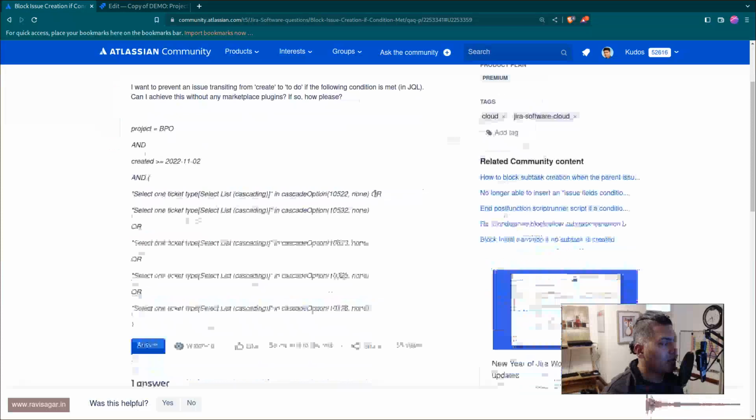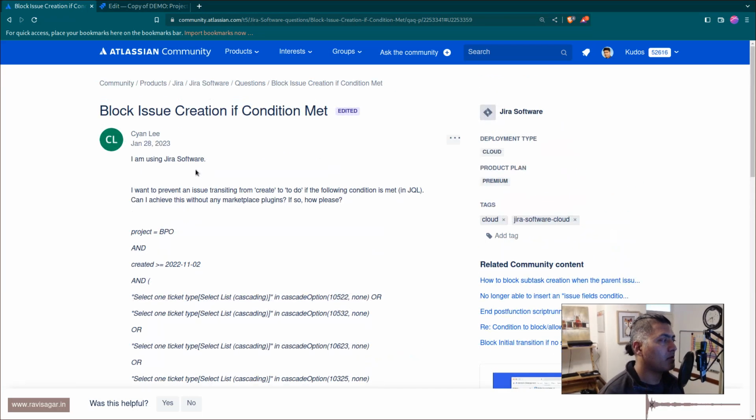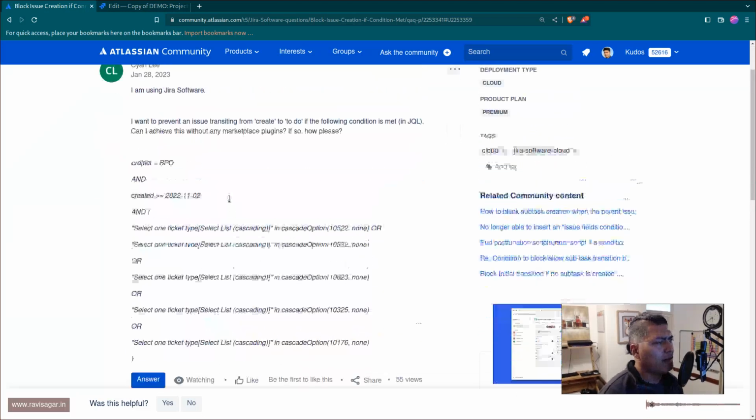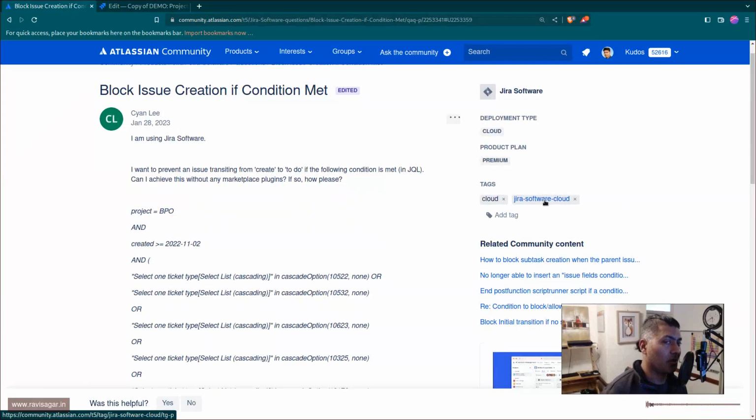Now, the other thing is that if you look at the question here, this person is trying to add a condition on the create to do transition. So there is, let us say, another transition, and you want to check something that is not very straightforward. By the way, this person is trying to not use any marketplace app or plugins, and this user is on Jira Cloud, so that is important to know.